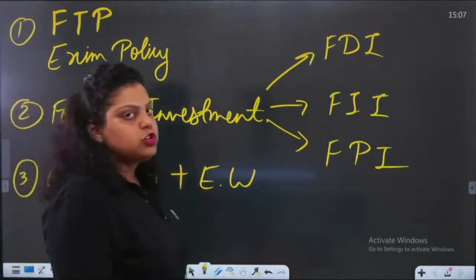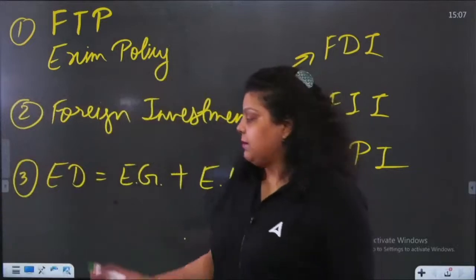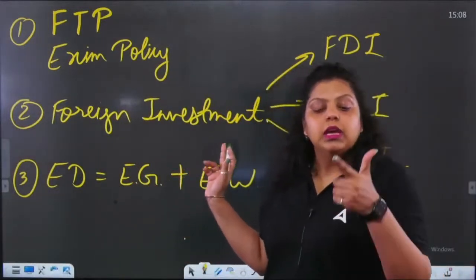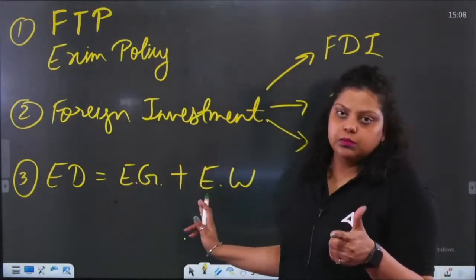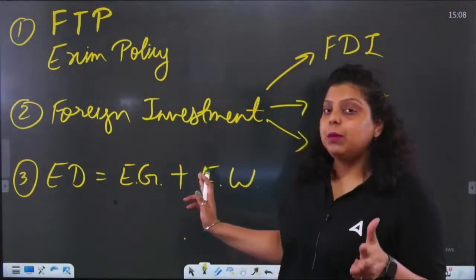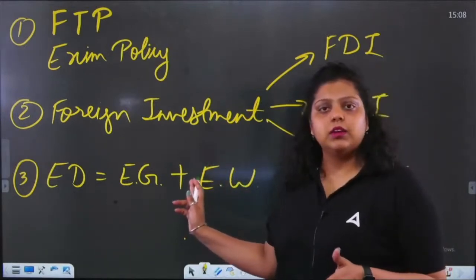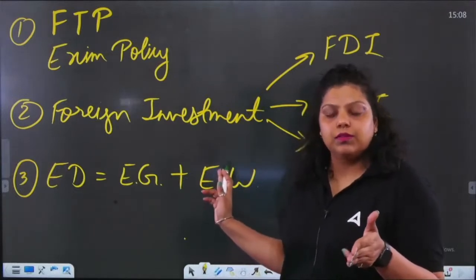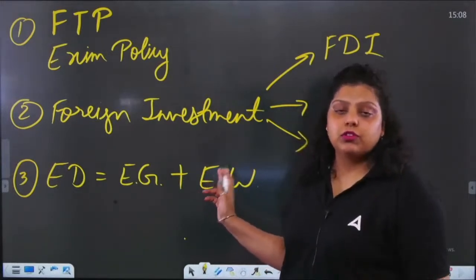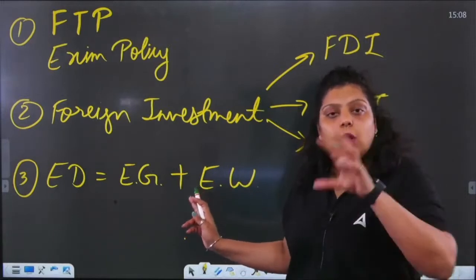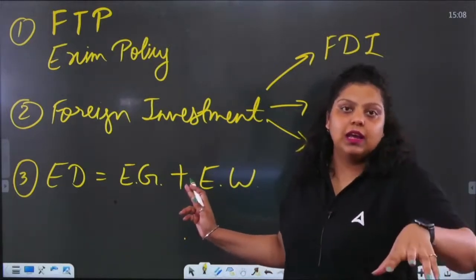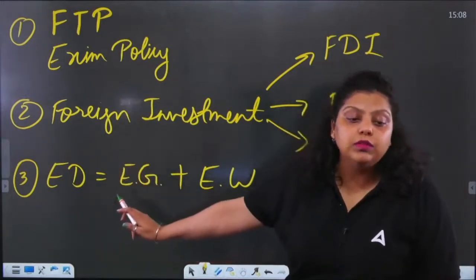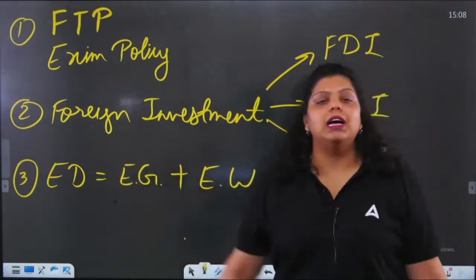Like, increase in production is economic growth, but because of this production, if we are having more employment, that's economic welfare. If we are having less poverty, that is your economic welfare. If we are having a better living standard, that's economic welfare. If we are having a better literacy rate, that's economic welfare. If we are having infrastructure development, that's economic welfare. And all these are the positive changes that we can analyze or see in the economy because of the increase in production or because of the economic growth. So this is known as your economic development.